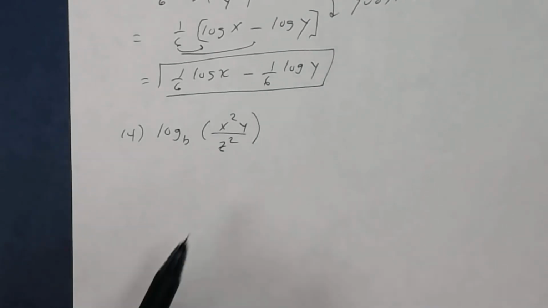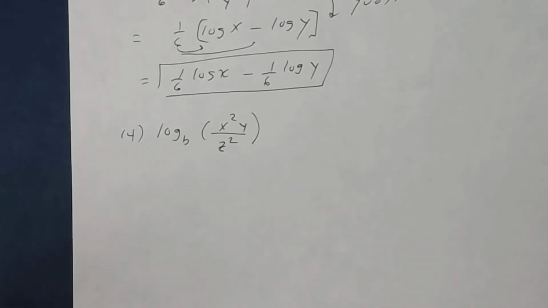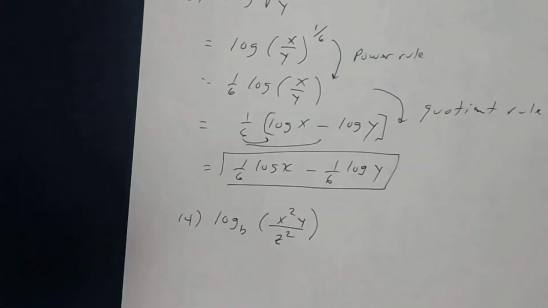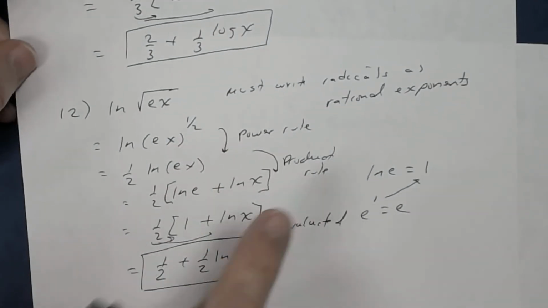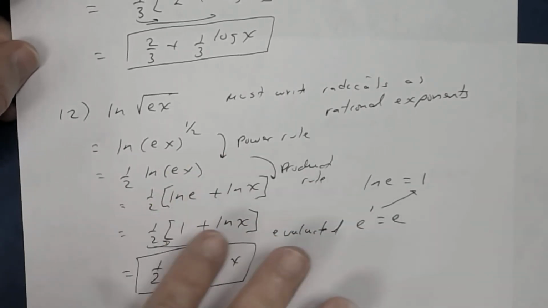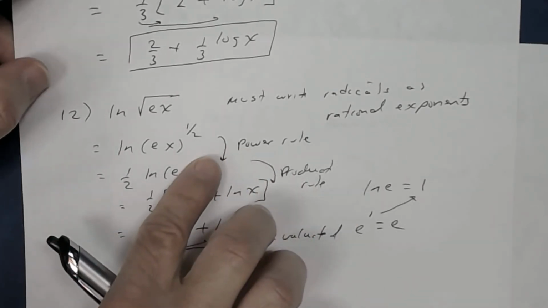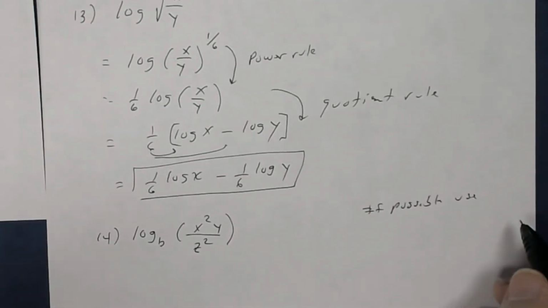This is going to involve all three because notice you have an exponent, you have what else? A product, and you have what else? A quotient. Okay? All right, now, the order in which you want to do this is this. So in the previous two we did, this one involved the power and the quotient, right? And this one involved the power and the product. Which one do we do first? In both of them, to make things easy on ourselves, which one always came first? The power. So if possible, always use the power rule first.